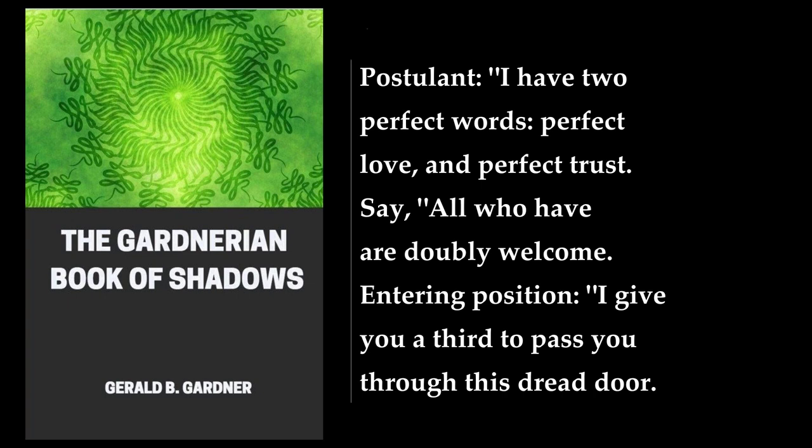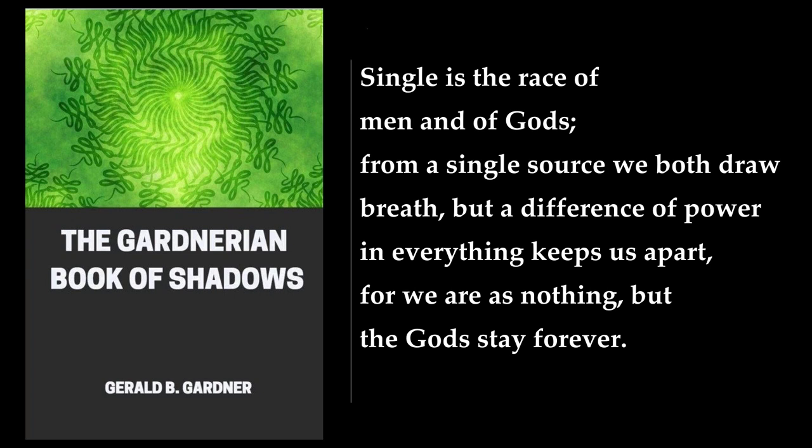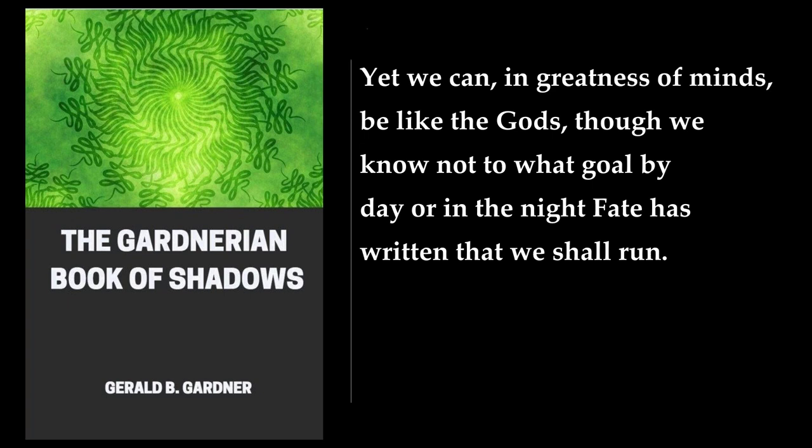Gives it, kiss. Lead postulant sunwise to south of altar, and say, O thou who hast declared intent to become one of us, hear then that which thou must know to do. Single is the race of men and of gods. From a single source we both draw breath, but a difference of power in everything keeps us apart, for we are as nothing, but the gods stay forever. Yet we can, in greatness of mind, be like the gods, though we know not to what goal by day or in the night fate has written that we shall run.